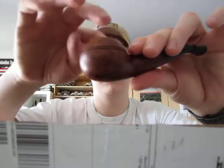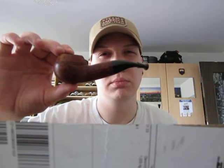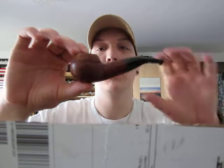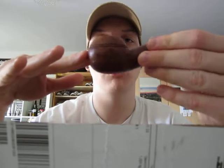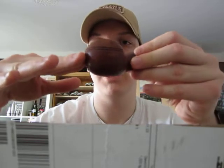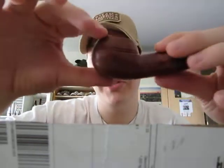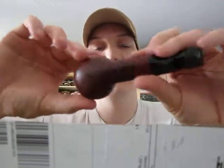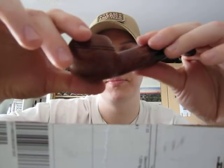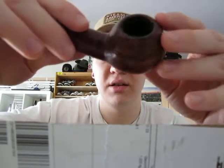It has those two beautiful rings like Saturn. I think that's very handsome. I thought it was done post-buy by the seller himself, but it seems to be made from the factory. And I don't know if the camera will pick it up, but look at the fantastic bird's eye on this side — it's just insane. On the other side there is also some nice grain.